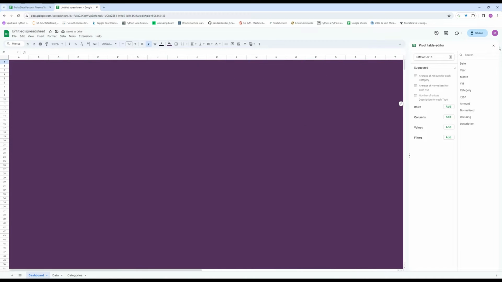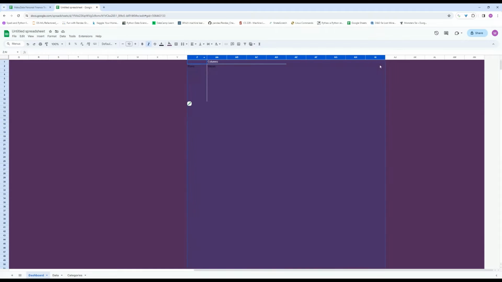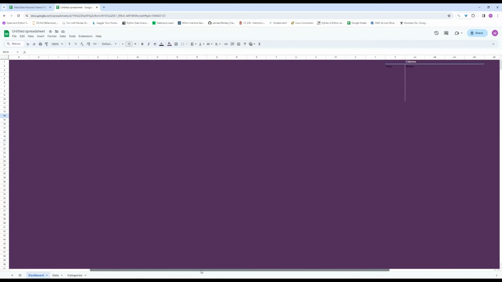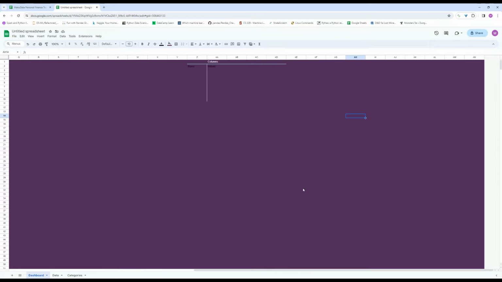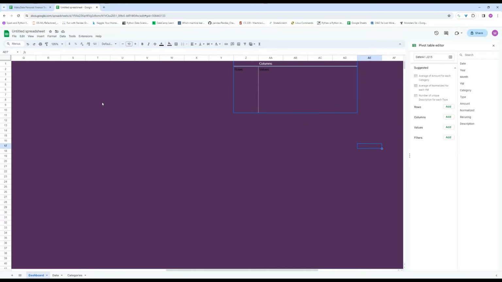For the whole functionality of our dashboard to be able to refresh automatically, we have to have our pivot tables in the same sheet. So this is why we have all of our visualizations here, and everything that is under the hood, all the backend, all the pivot tables have to be to the right. So we can hide them later, or we can just never scroll to the right, right? So once we click on our pivot table, let me just zoom in a little bit as always. Zoom to 125, yeah.